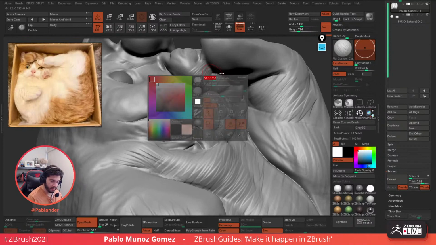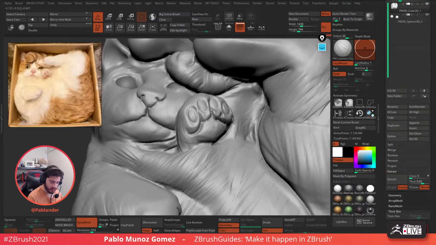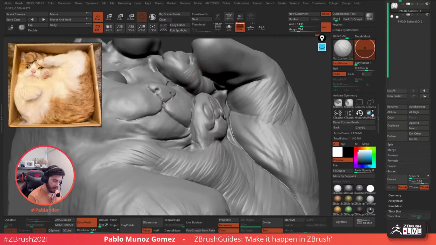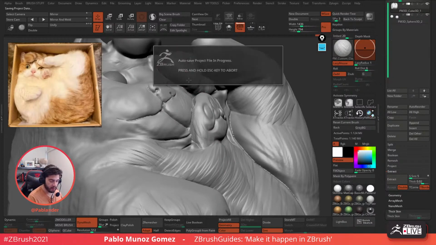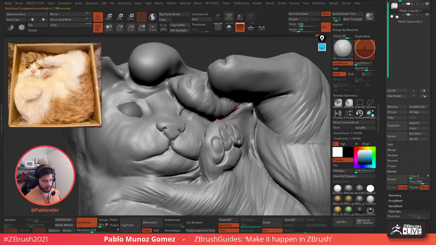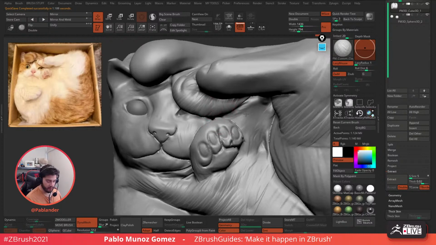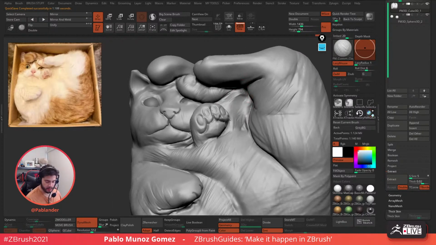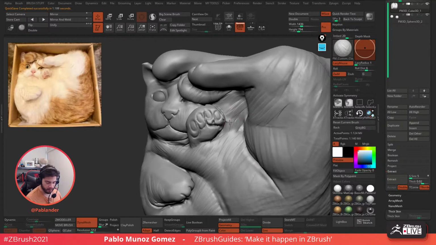I think the main challenge for this technique is to be able to maintain that sort of 3D-ness, or that roundness of all the volumes.